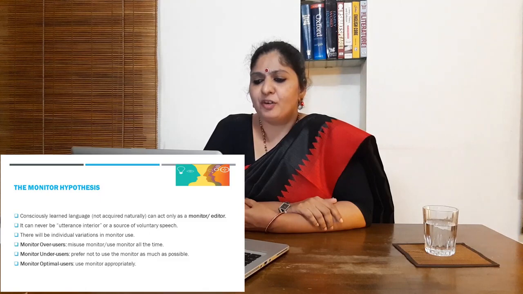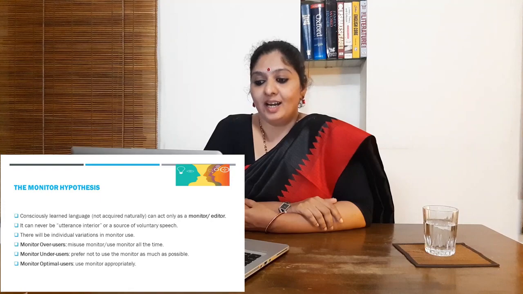The second category is the monitor under-users. They prefer not to use the monitor as much as possible. And monitor optimal users, they are the ideal ones. They use the monitor appropriately. He suggests that the monitor can sometimes act as a barrier as it forces the learner to slow down and focus more on accuracy as opposed to fluency. It will be a challenge for SL, second language teachers, to strike a balance between encouraging accuracy and fluency in students.